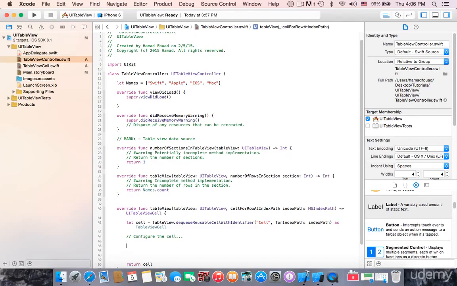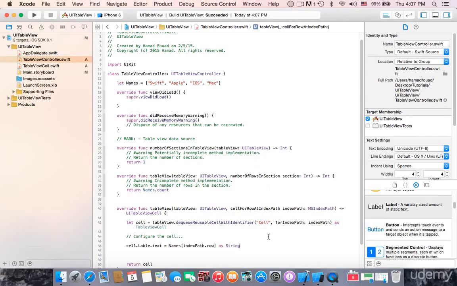So to configure this cell, you should use cell constant dot label dot text equals names of, open a square bracket, indexPath dot row, as question mark String. Let's build, check it out.